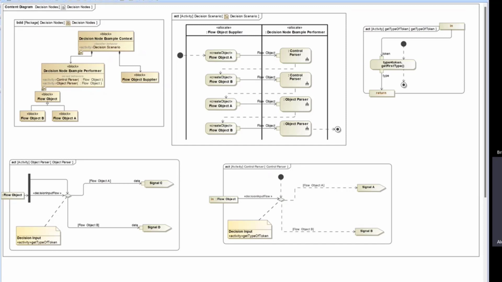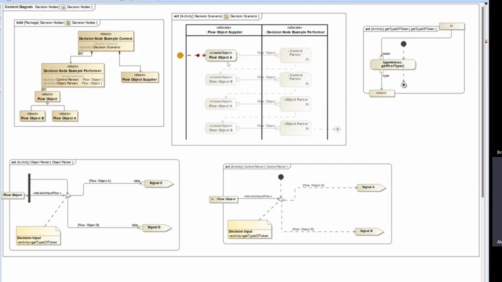I'll slow it down so we can just watch it happen in real time. So once again, we're creating an object, which is an instance of flow object A. Flow object A is coming into our control parser. The control flow is telling it to go to this decision node. We have our stereotyped decision input flow so that it comes into this decision input behavior, gets evaluated here and transformed into returning its type. That type is then evaluated against the guards.